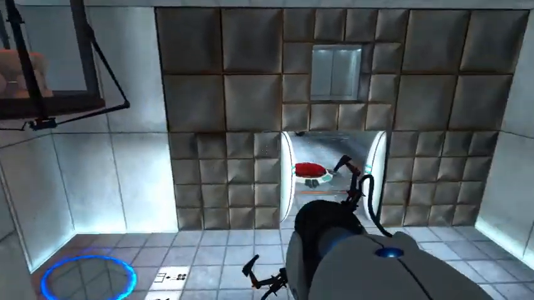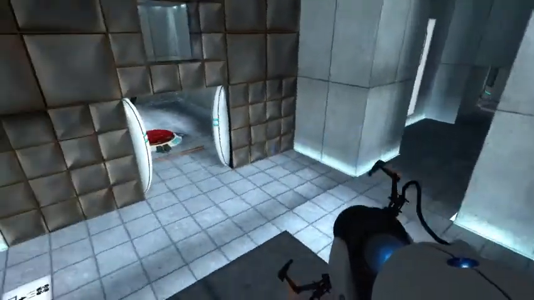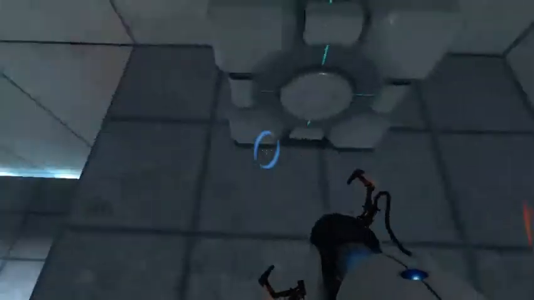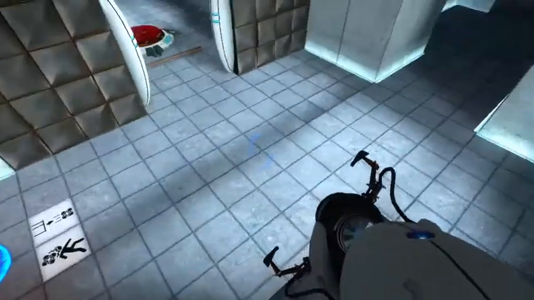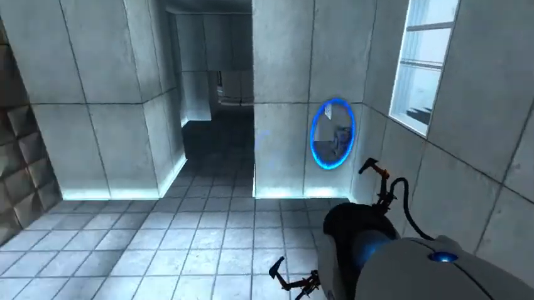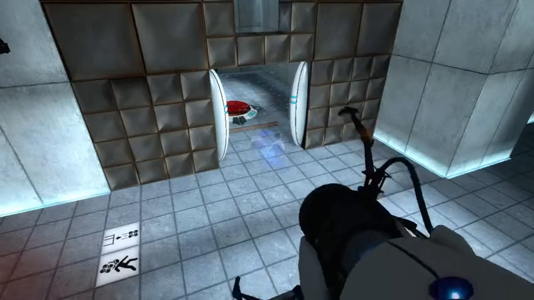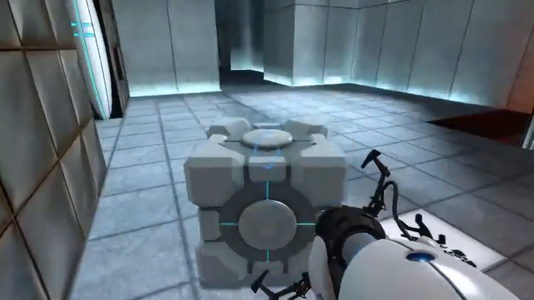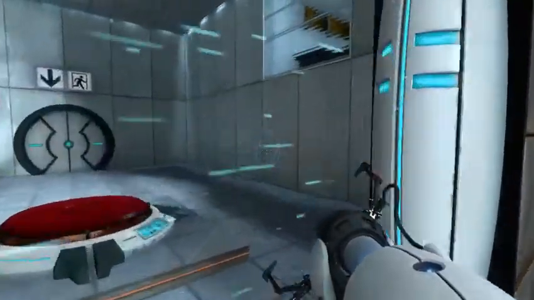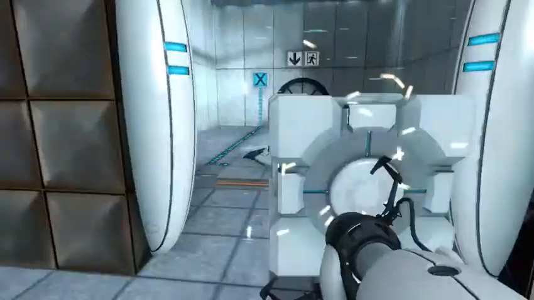The Enrichment Center apologizes for this clearly broken test chamber. Once again, the Enrichment Center offers its most sincere apologies on the occasion of this unsolvable test environment.